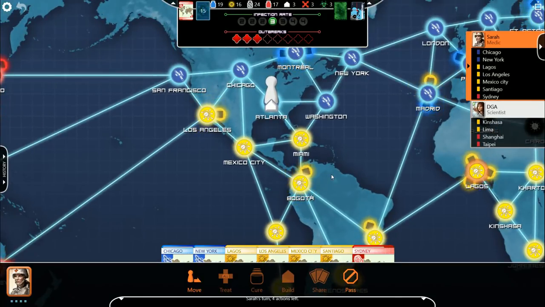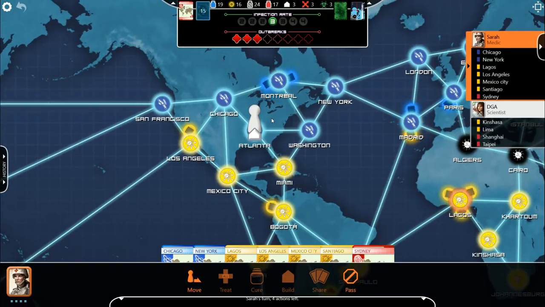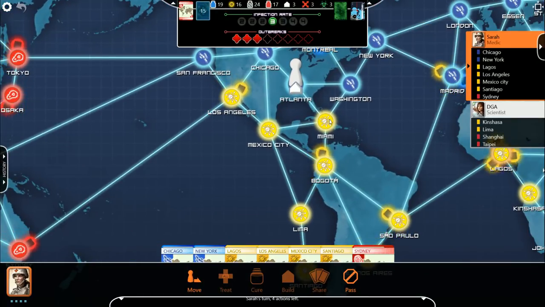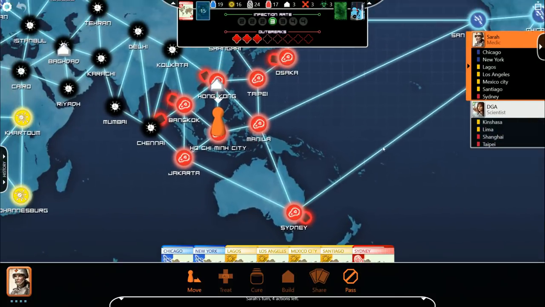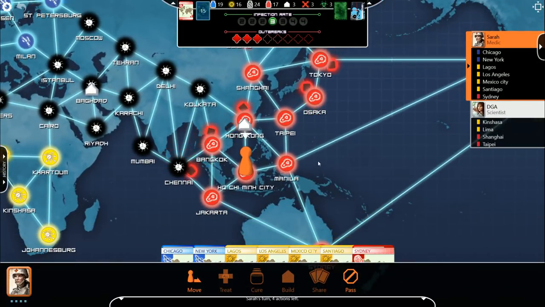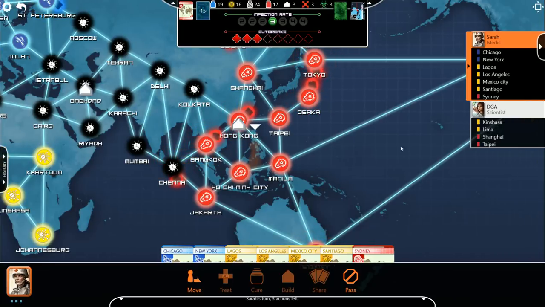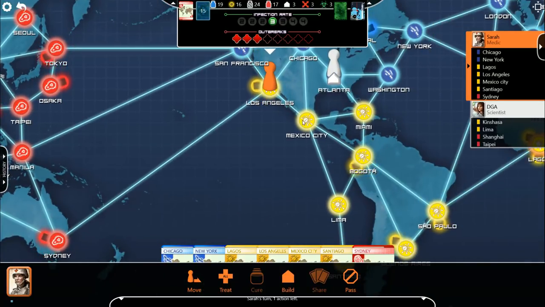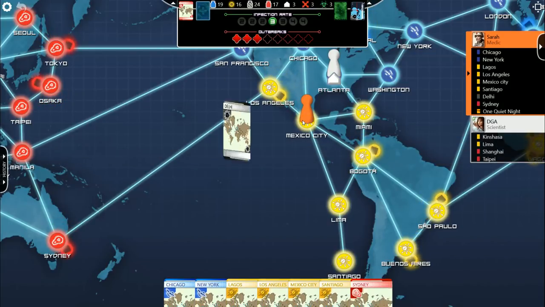Either that or I can just wait and hope that Sarah or DGA draws more yellow cards, and in the meantime just try and keep these ones under control. Maybe we can do both. I'm just wondering if red is ever going to outbreak again. I don't think we need to stay over here anymore. All right, I'm going to head this way. We're going to meet up, get yellow cured and hopefully win the game.